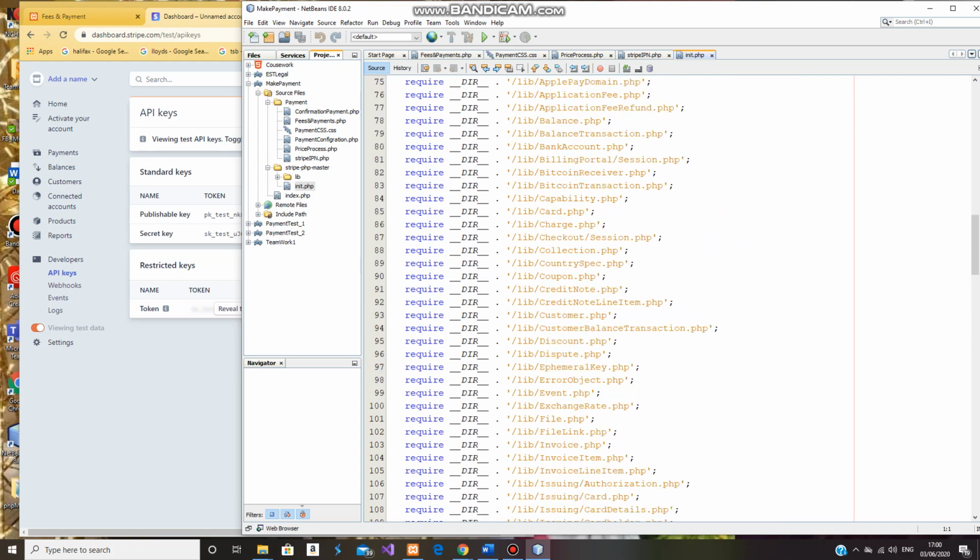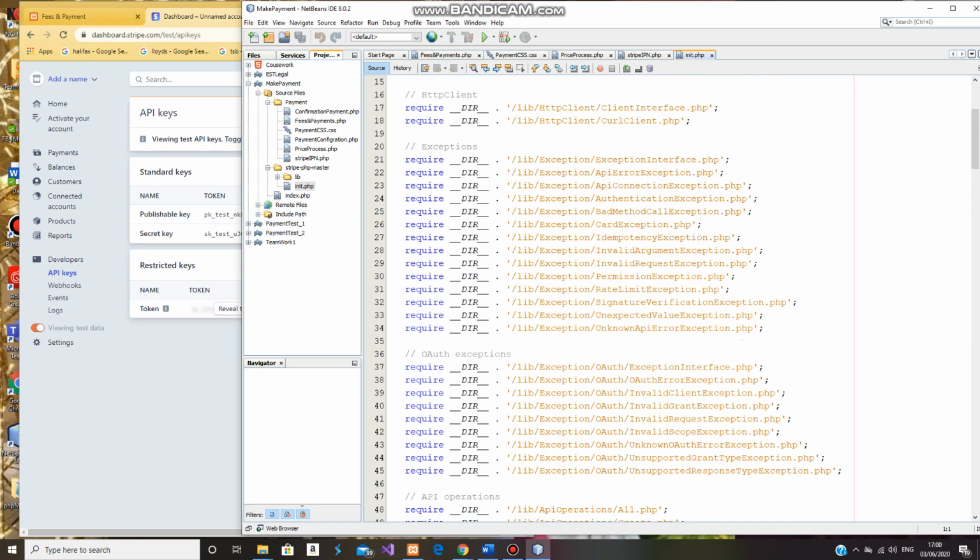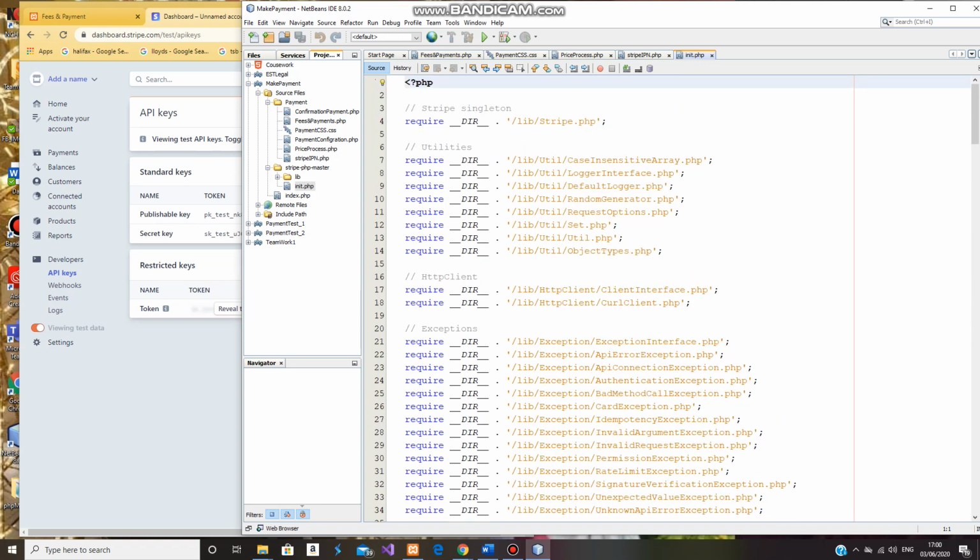It is important to download stripe-php-master, which is found on Google. You need to make sure that you have init.php. This file is important to have.